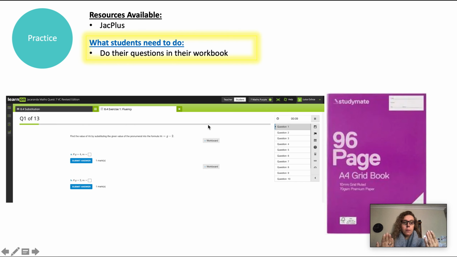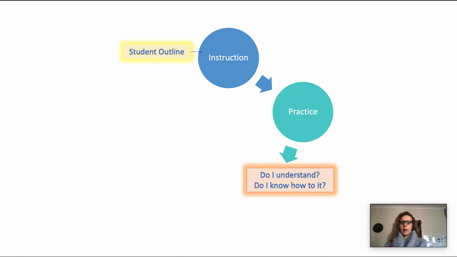So how can you help your daughter? If you know that they have taken the notes and they're starting their questions, make sure to say, are you working those questions in your book? Are you following the structure that Ms. Ochoa has given you of writing your title, labelling the question, putting your work downwards, so they can start creating that habit. Some of them have it, some of them don't have it yet. They can develop it.